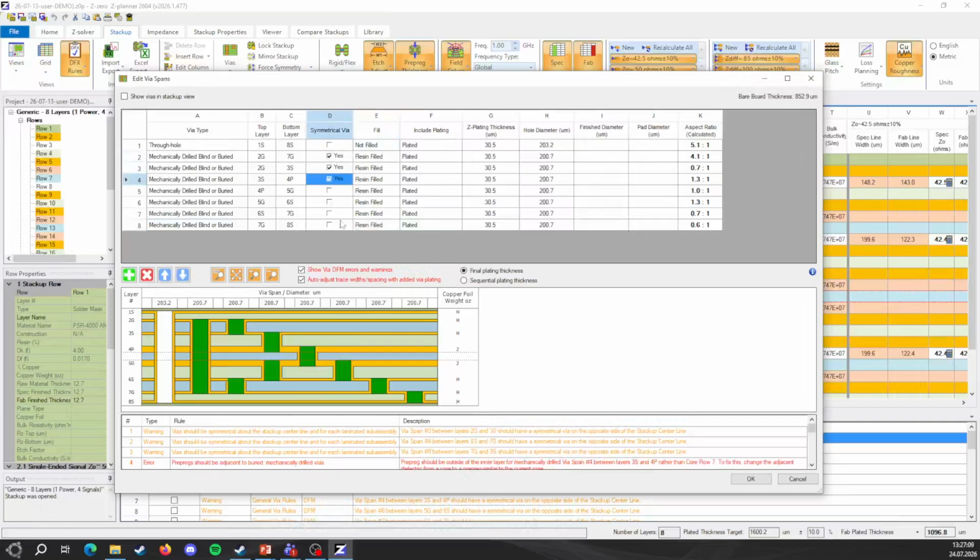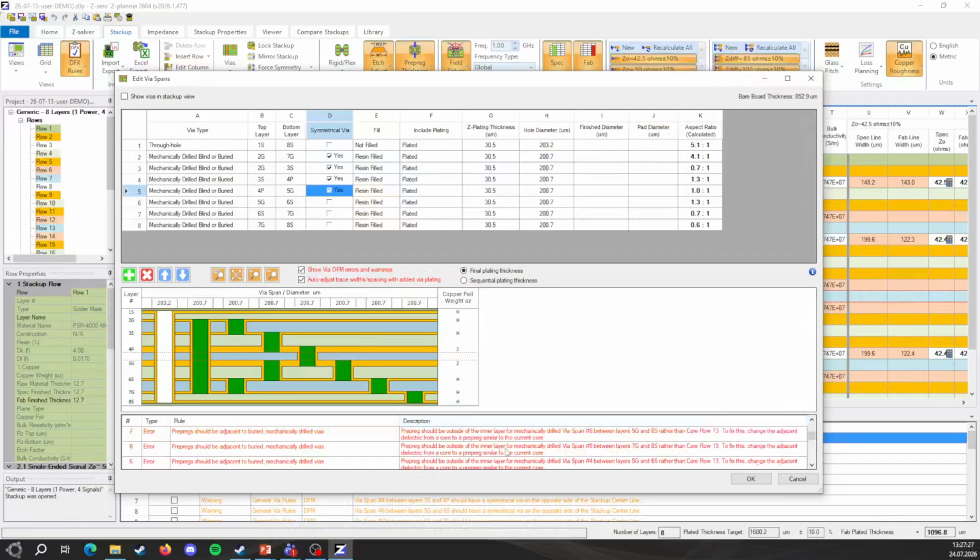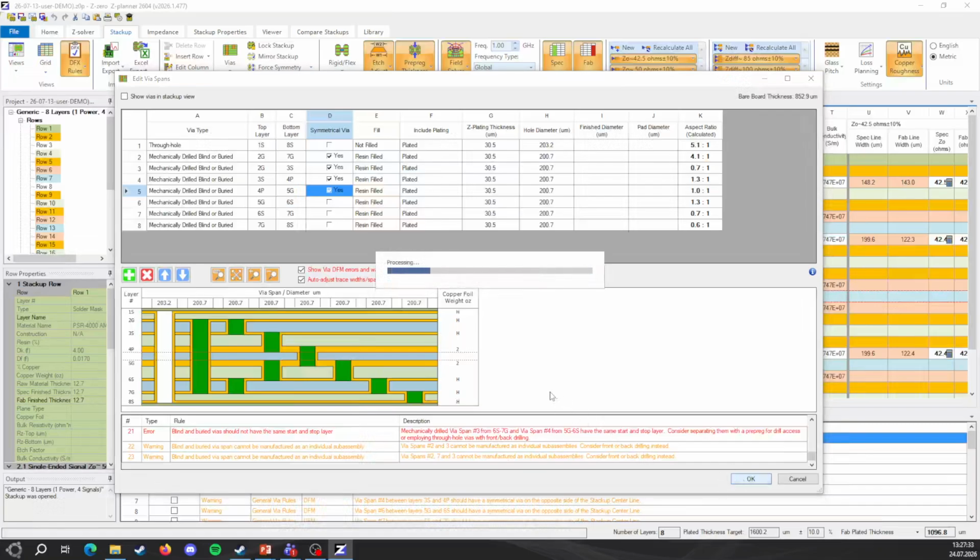So let me just add it. And then we don't need other stuff. Also, this information includes plating aspect ratio that was calculated. Okay, let's apply these changes.